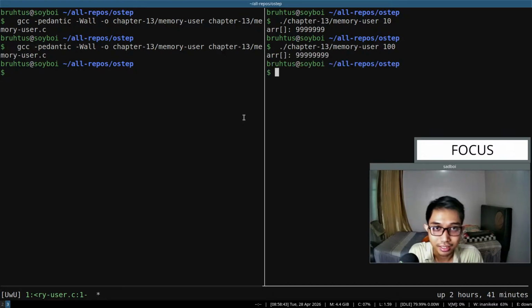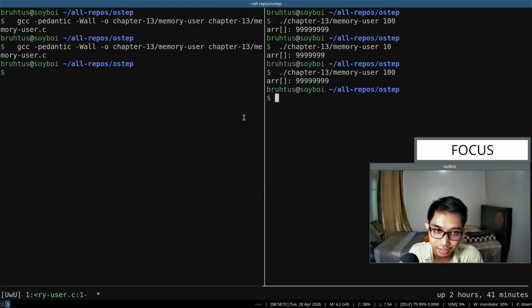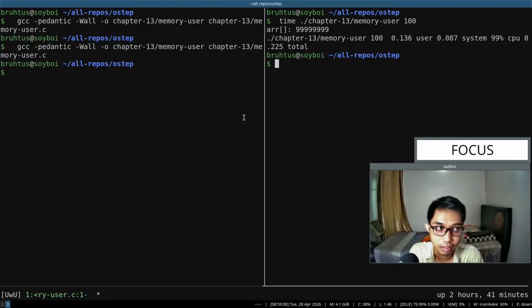So I need to, right, 100 megabyte, starting to slow down a bit, I guess, but it is still less than 1 second.